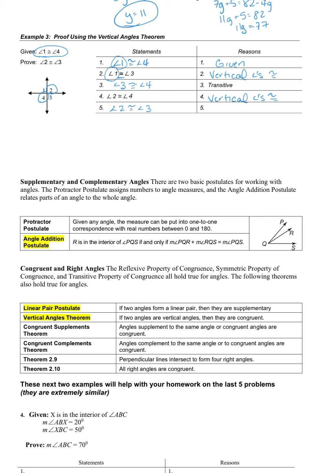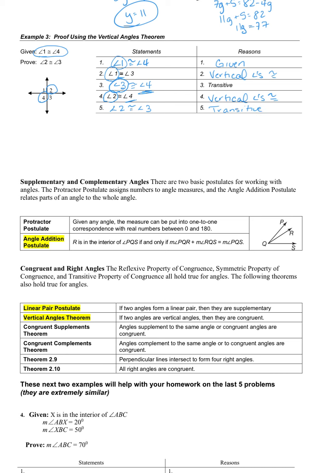And now we've got to figure out how they were able to get that last step. So if I look at it, it talks about angle 2, so here is angle 2, and angle 3, here is angle 3. Well, if you notice, those both use an angle 4 and we got rid of it. So what lets you get rid of something that repeats itself? That would be the transitive property again.